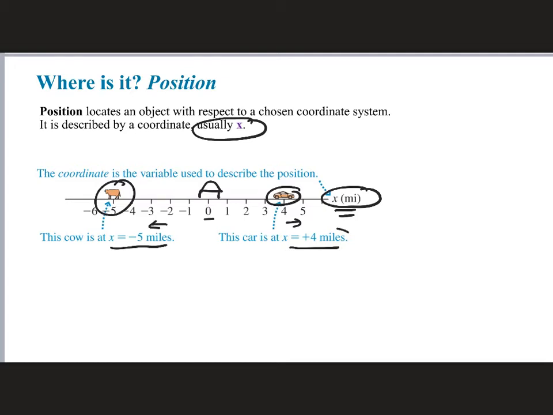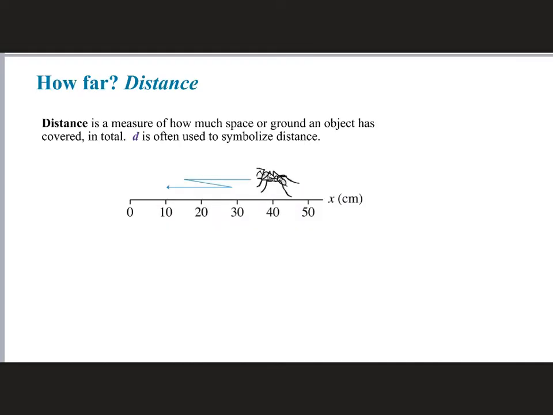What's really important when you're talking about position is that you don't just include a number. It's not math, it's physics. So it has a real physical meaning and you need to include the unit. So miles is the unit that we use here, although when we're doing physics, we often use meters. That's going to be our primary unit of measurement for position. There's also kilometers, there's also centimeters. Those are all metric units, but meters is the one that we use most often in physics.